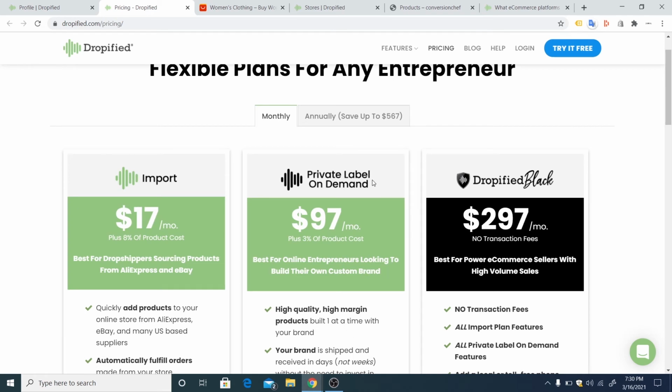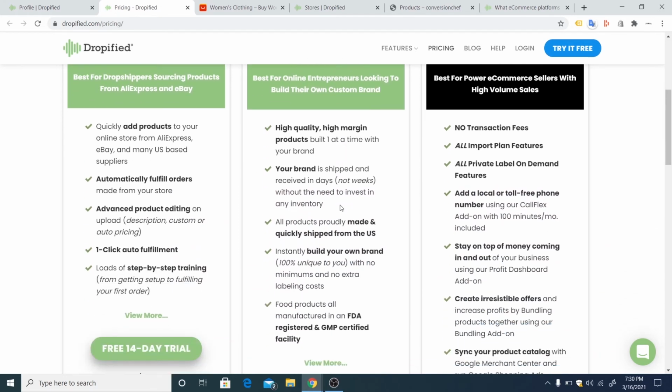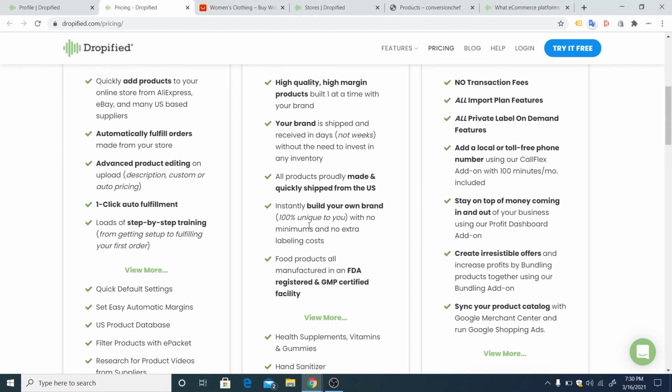The second plan is the private label on demand. The private label package allows you to customize products. It's designed for those dropshipping business owners who want to dropship their own brand. The main point of private label is that by dropshipping products of your own brand, your customers are more likely to turn into recurring customers because they're familiar with your business. In short, the retention rate you get will be amazing. What are the different features of this plan? The first one is no requirement of minimum orders. The second one, zero upfront costs of inventory, or there is no advance payment. Third is quick delivery of products.